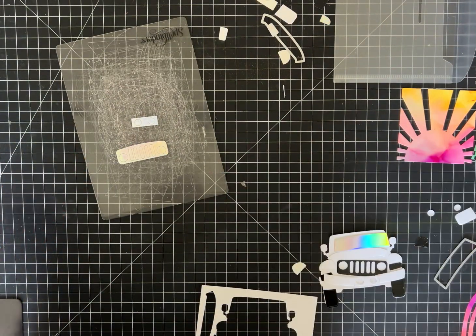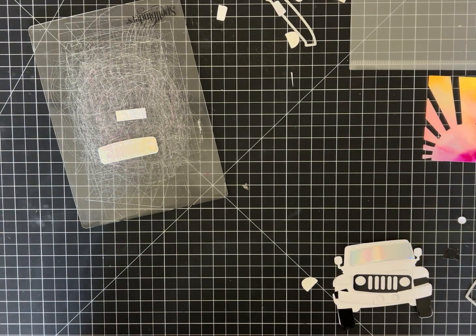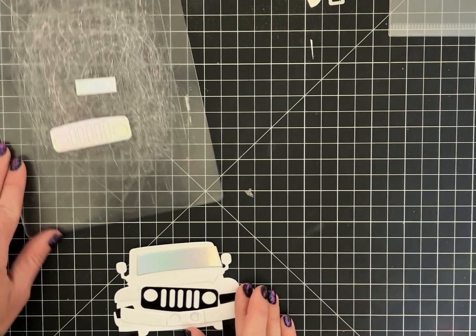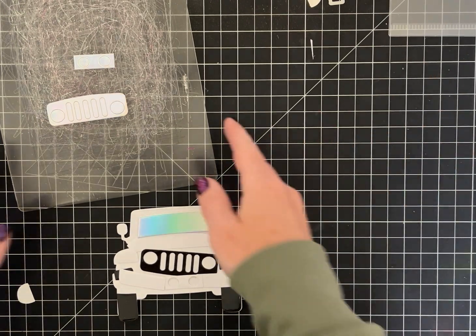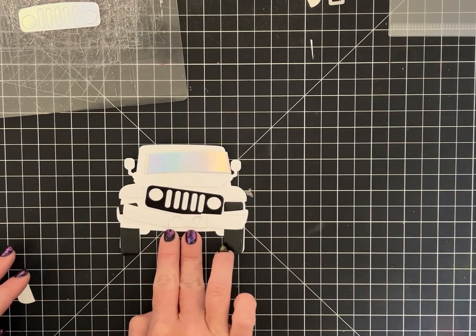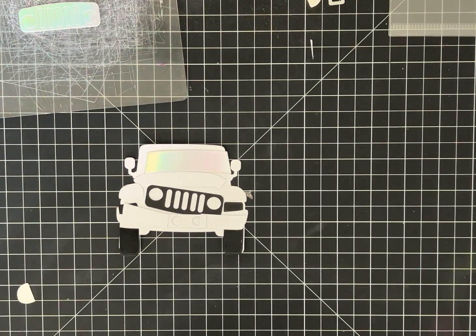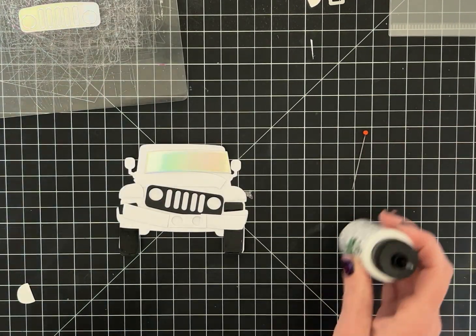Okay, I'm going to zoom in just a bit so you can see how this gets put together. Okay, move this guy over here. All right, let's see if you guys can see that pretty well. I need to move a little bit up. Okay, good. Now I'm going to get out my glue, and my favorite glue for building die pieces is the Bearly Arts glue. It is fabulous. I love it so much.